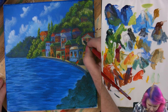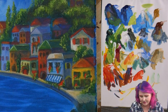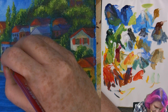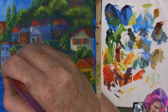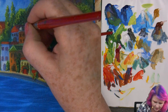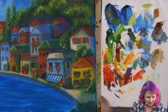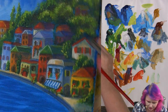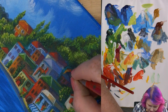Zoom in again. I'm just creating little zones, I think. Working on my village. You just got to work on your village. You're like, how does my village look? Make sure that parts of your village that should be bright are bright.